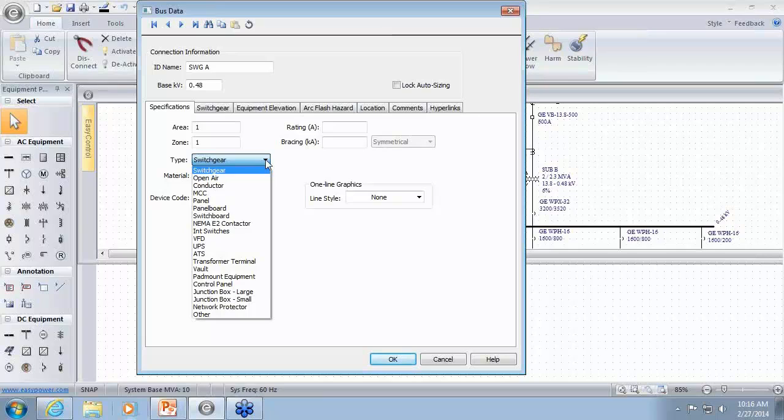So this is so that you can identify the kind of equipment that it is. This is important for the arc flash calculations on a couple different levels.